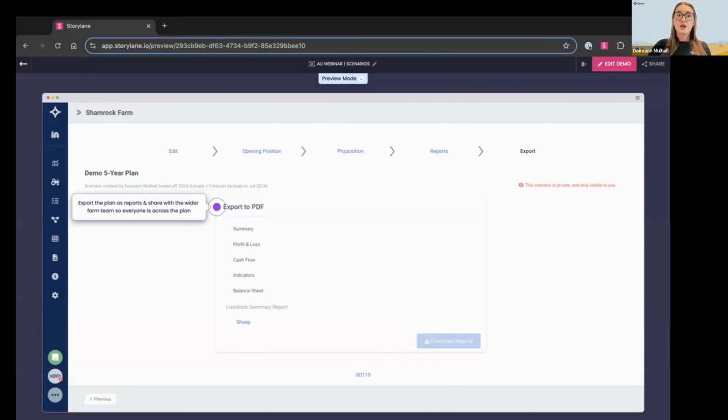Or also, I use the scenarios to assist in external discussions alongside the bank for maybe the purchase of land and the capability of the farm to achieve these future loan repayments. For you to become aligned with your farm clients and have these planning discussions before some major decisions are made will benefit the entire business long term.